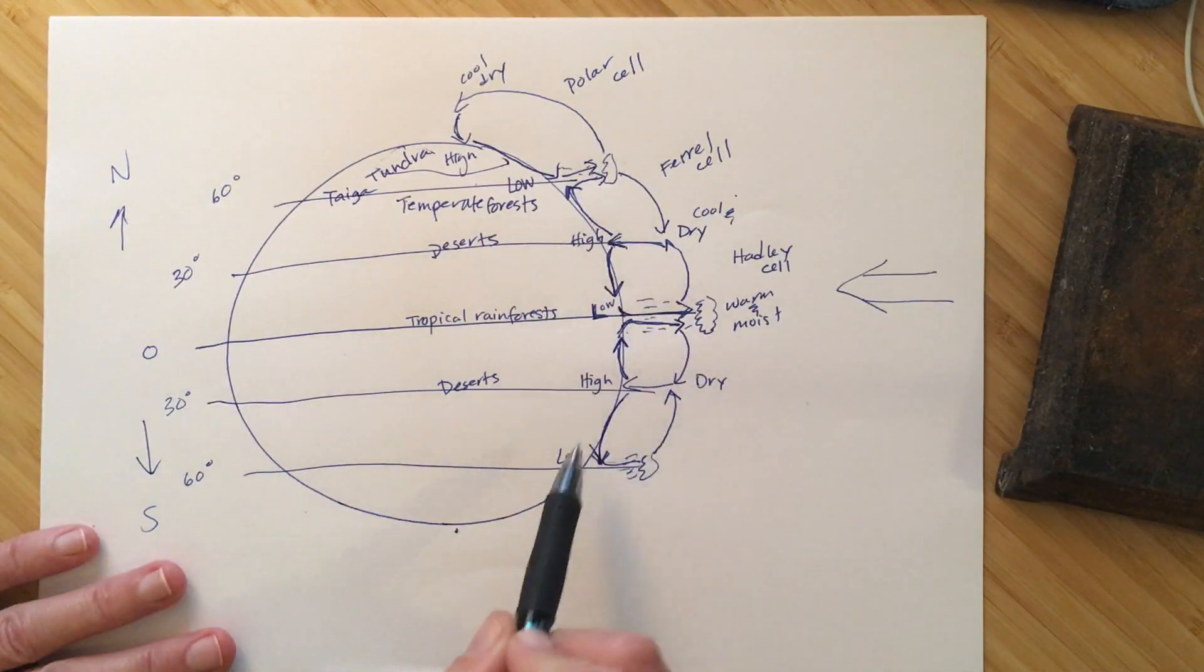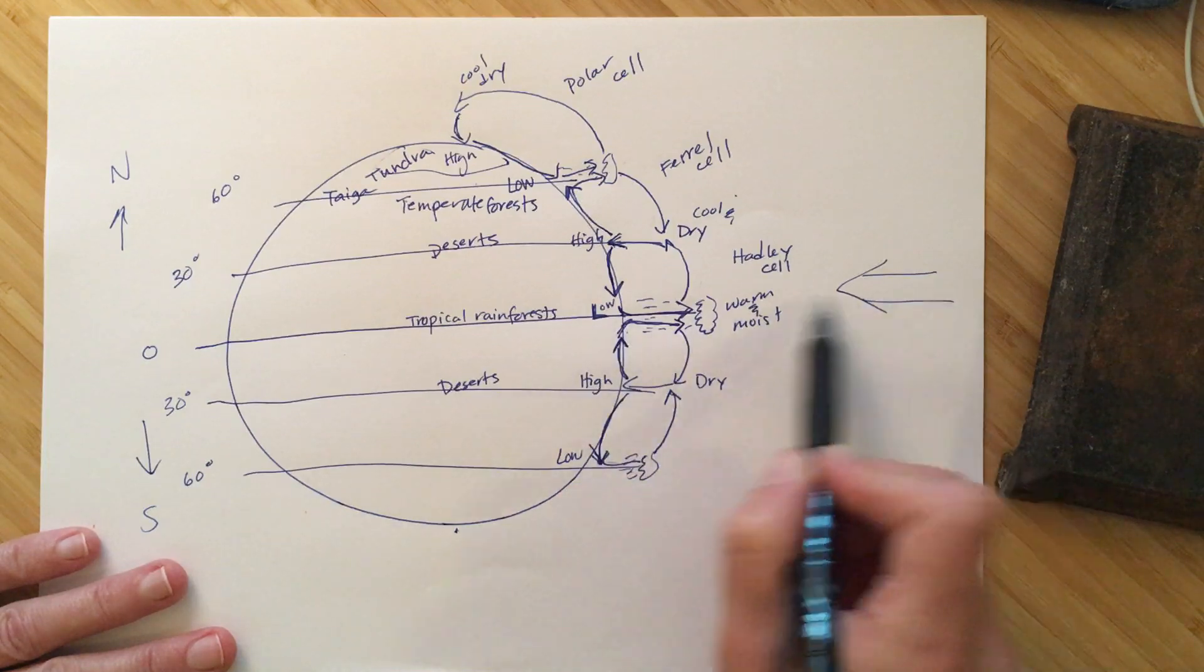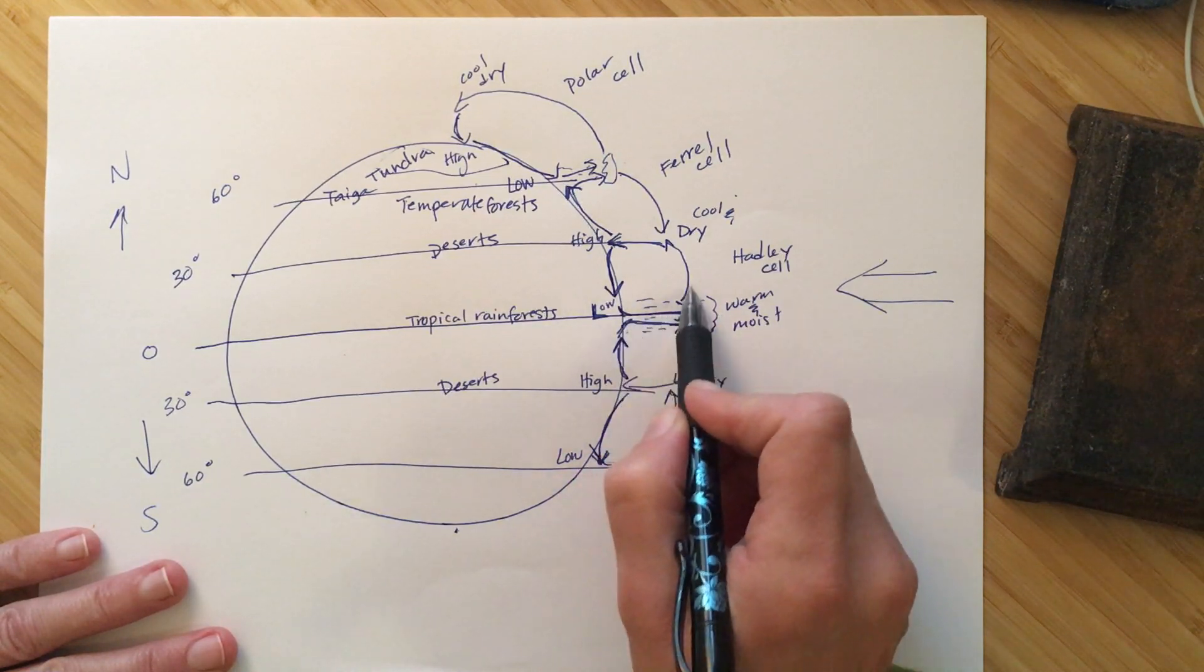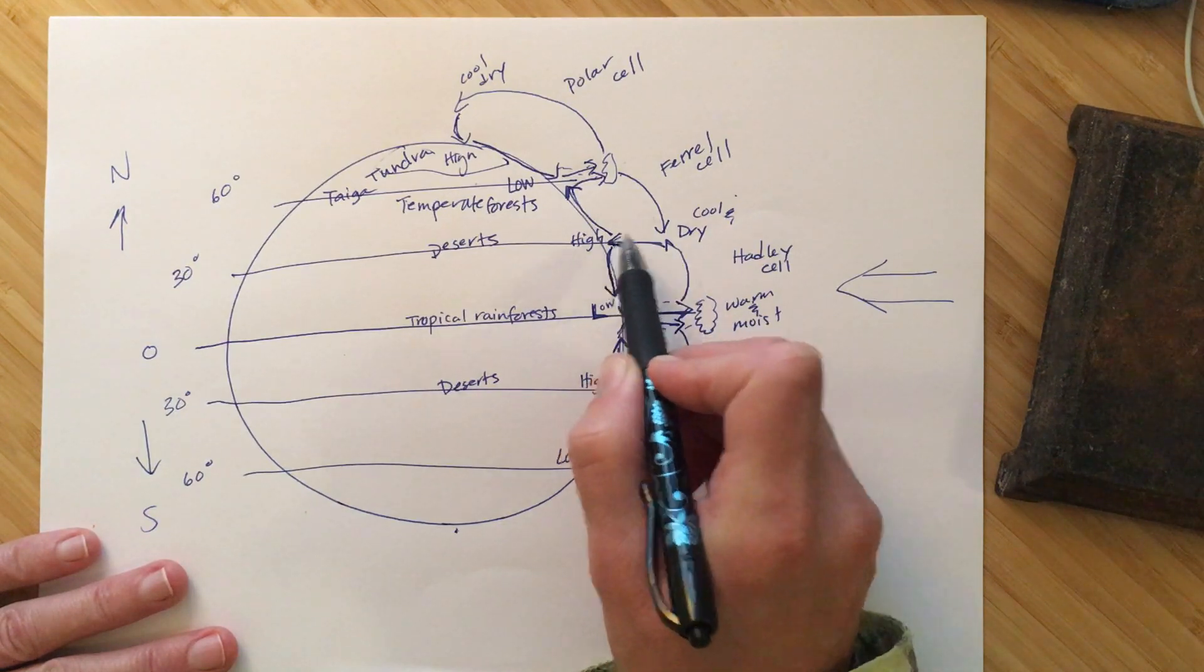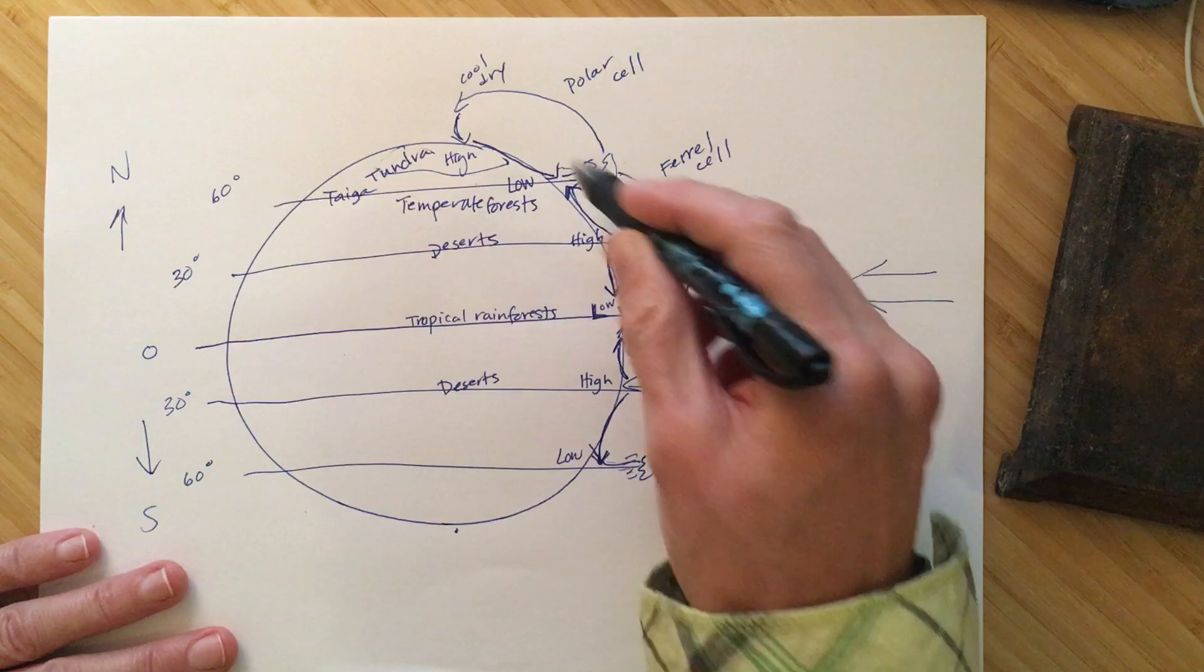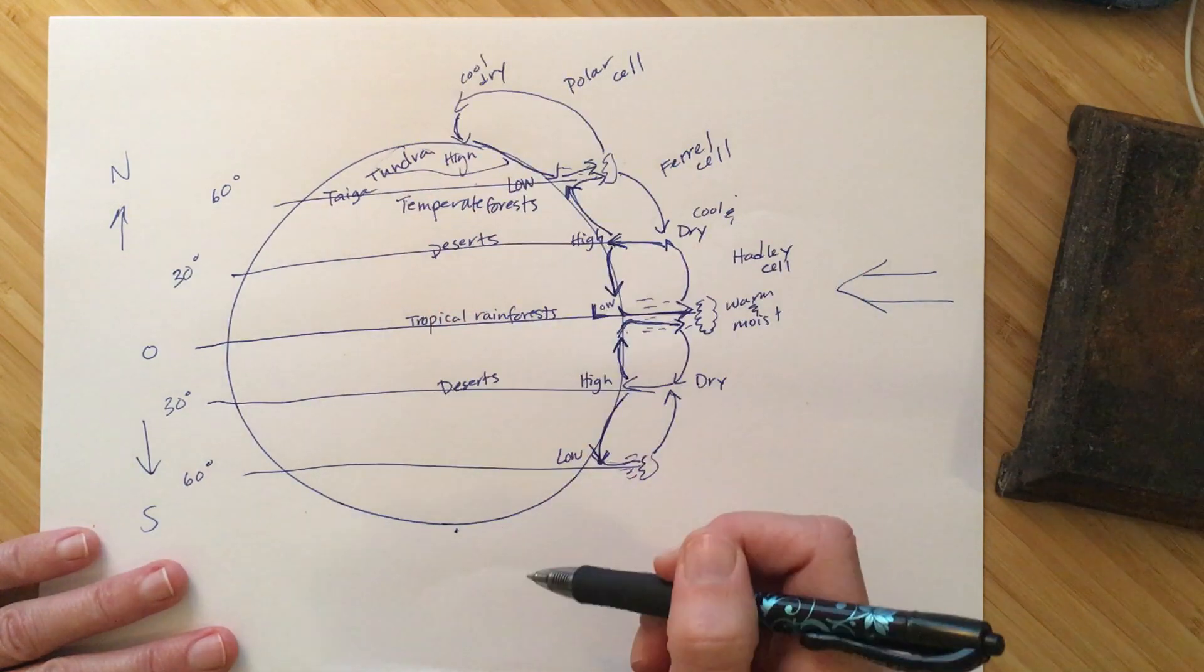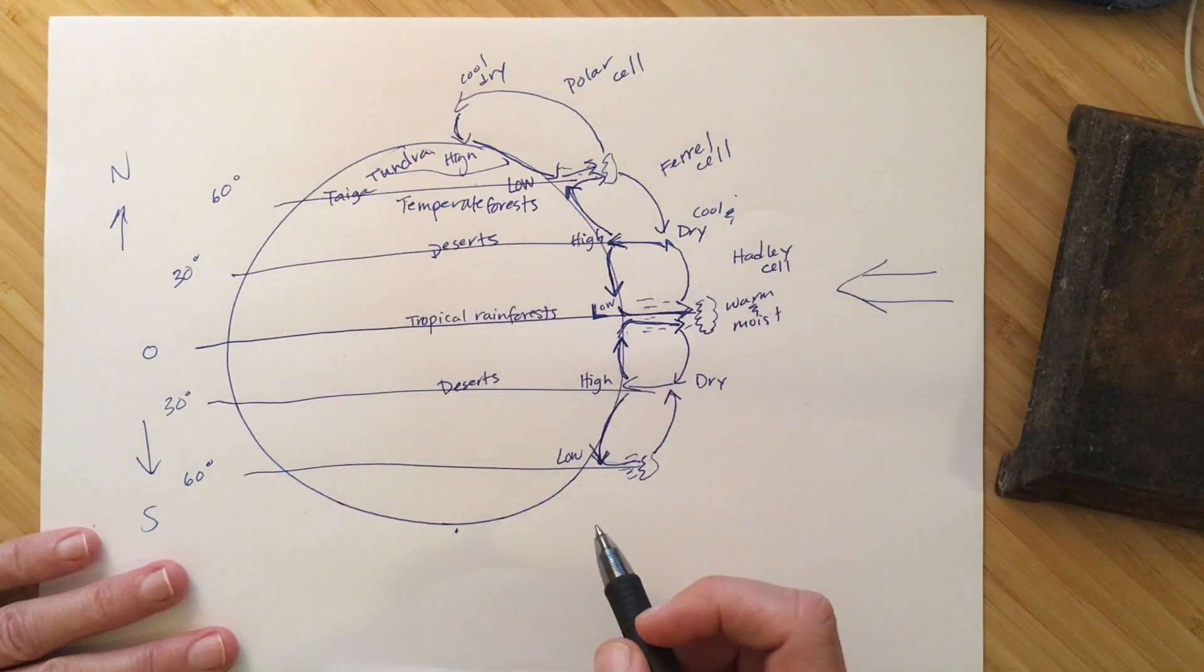So, again, you can kind of track the high, low pressure, high, low pressure. And then a lot of this starts with that direct sun rays coming in, warming up all of this air. So it will rise, creating that low pressure system. And then we have this circulating Hadley cell where it comes down at the high pressure. And then the Ferrel cell is going to do something similar, but in the opposite direction. So you can kind of track them from high to low. And then this tricellular model is why we have the dispersal of the biomes along these different places on the planet.